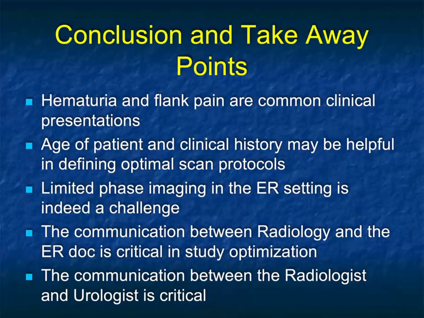And then once we see something, communication back to the urologist or to the ER doc is critical. Who needs to be worked up further? Who needs cystoscopy? Who needs a dedicated CT? Who needs a biopsy? All of those things become important. And again, the close collaboration between all of us in better managing the patient cannot be overemphasized. In this era where everyone seems to be overworked, the patients often suffer unless we work closely together.